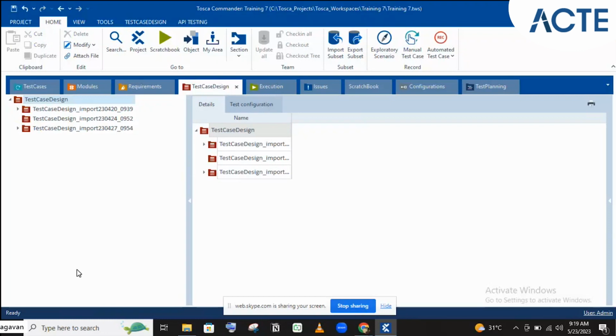With valid values, invalid values, some characters. So we will test multiple scenarios for the same functionality, and test case design helps us to simplify the creation of test cases. So we'll see how we can create the test case design for login functionality.